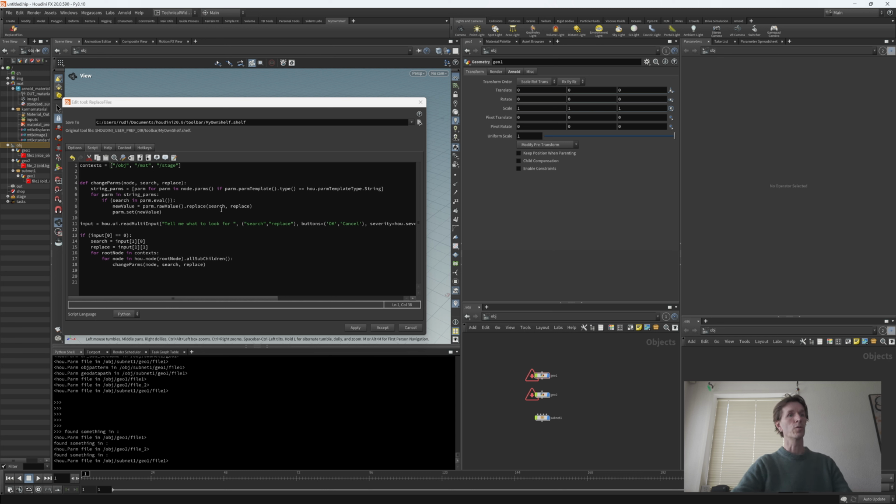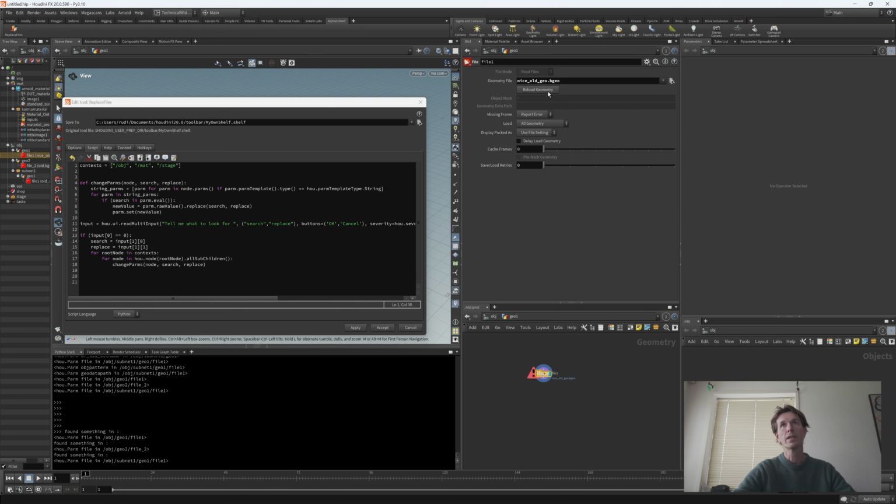So, of course, it's not really just for changing cool images to nice images, or cool geo to nice geo, that's not really what we want. But you can imagine that if you had a whole path in here, so for example, you've got C users, and then Rudy, that's me, and then documents, and anything you can have in there, and here you get some nice geo.bgo, for example, bgo.sc, and you want to change this C users Rudy documents, this entire stuff.